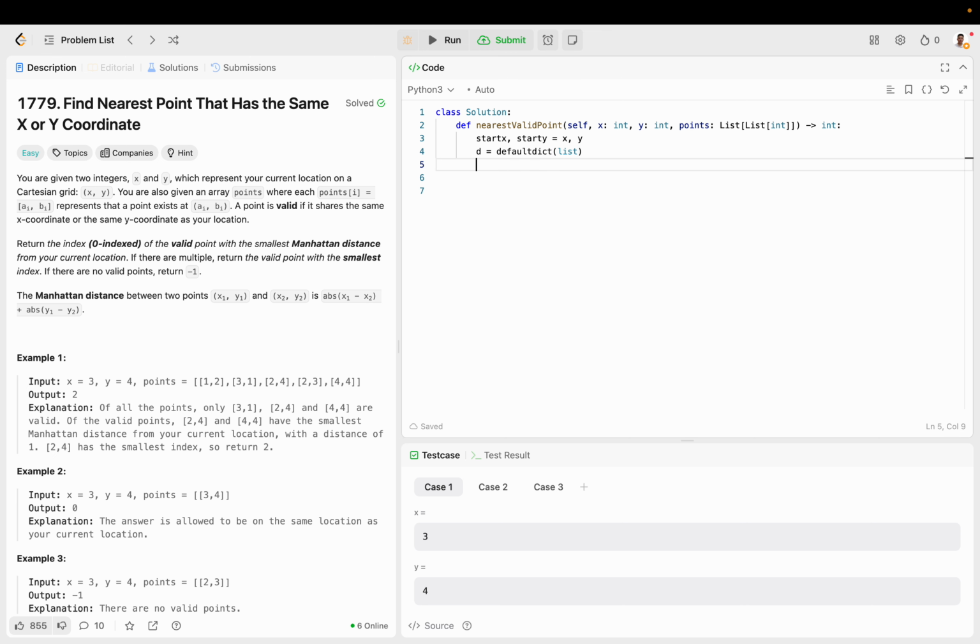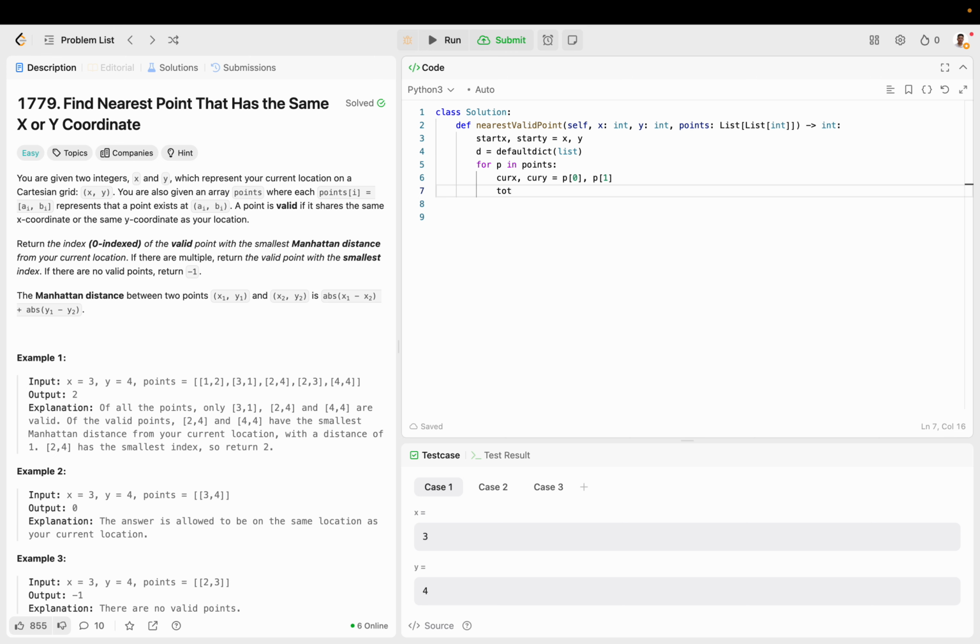So, cool. Let's loop through the points now, and let's try to find the distance, right? Let's call this current x and current y, which is going to be the current sublist's 0th index and the current sublist's first index, and then we are going to find the distance.